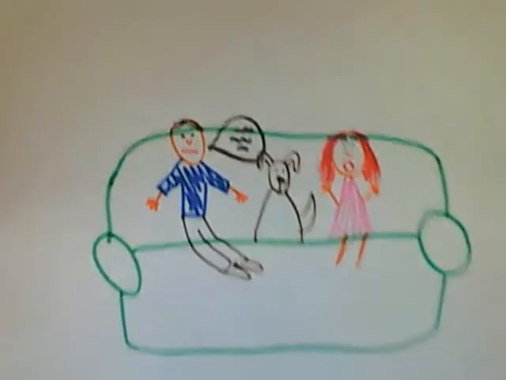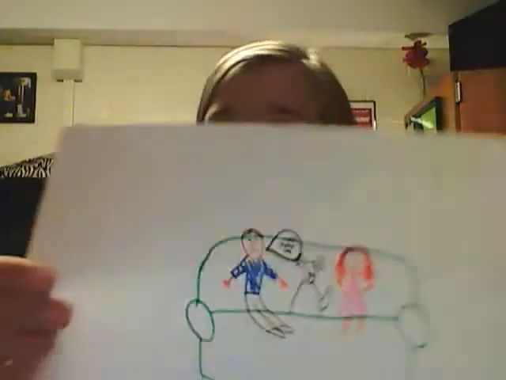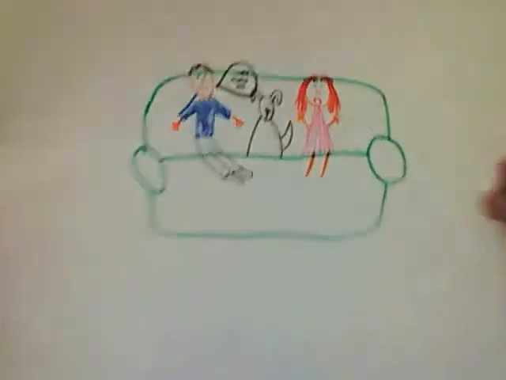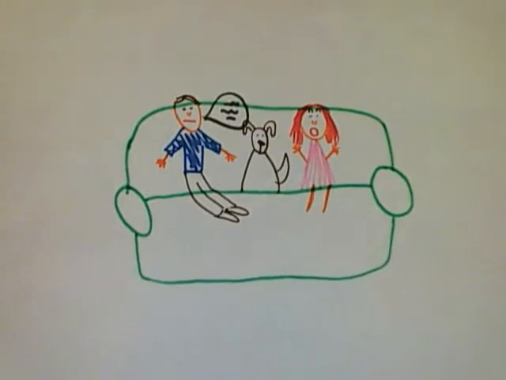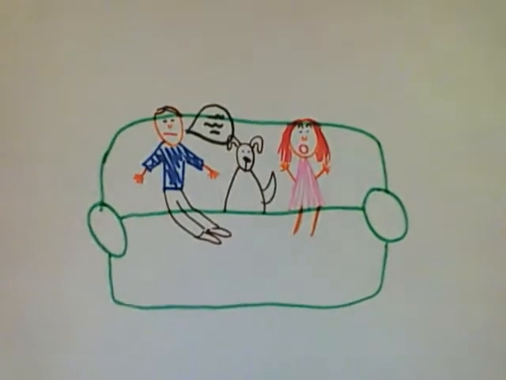So my first student illustrated the scene like this, with this picture. And my second student illustrated it like this. Notice how there's much more detail in this picture than there is in this picture. And I don't know if it's because this student just wanted to show every single little detail in the scene, or if it was just because she wasn't that concerned with what was actually going on in the scene and she just wanted her picture to look pretty. Because it's obvious in this picture that the couch with her dad, the dog, and Opal are clearly the focal points of her picture because that's all that's on this page.